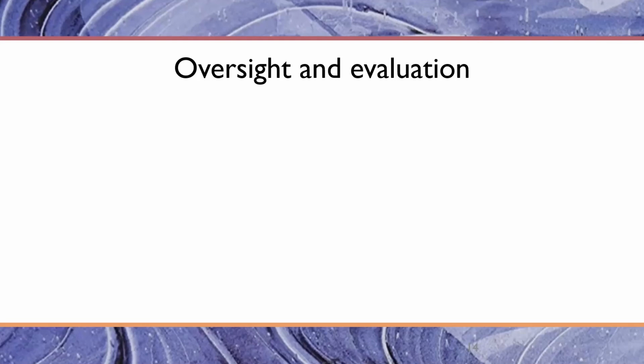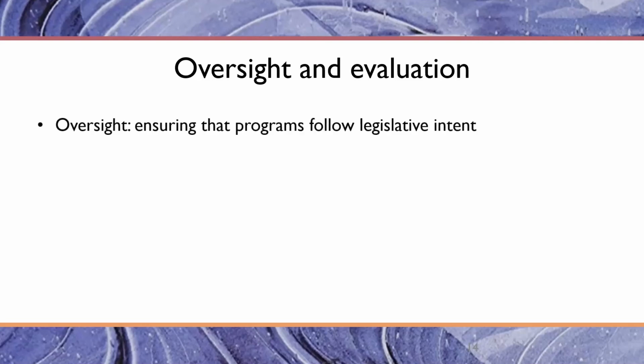So now that laws or regulations have passed and been enacted, put into effect, implemented, the various actors in the policy process will engage in activities designed to evaluate a public policy or the oversight function in Congress. And oversight from a congressional perspective means ensuring that programs follow legislative intent. And the legislative intent can be things like, are the people being served that the policy was intended to serve? Are public funds being spent efficiently and effectively? Is there a minimum amount or no waste in the program, or burdensome regulations or things like that?